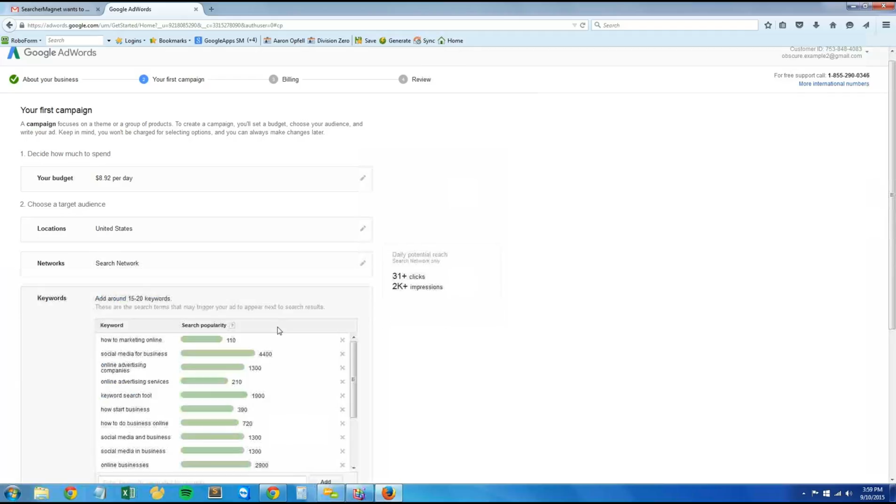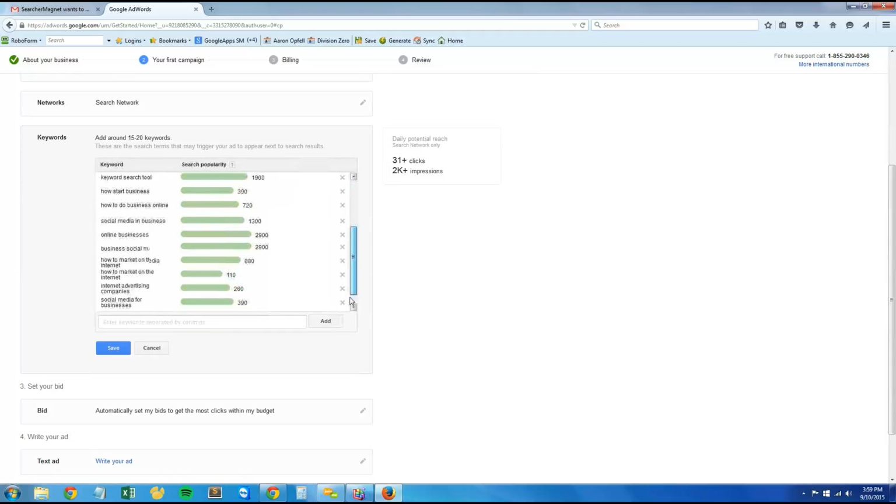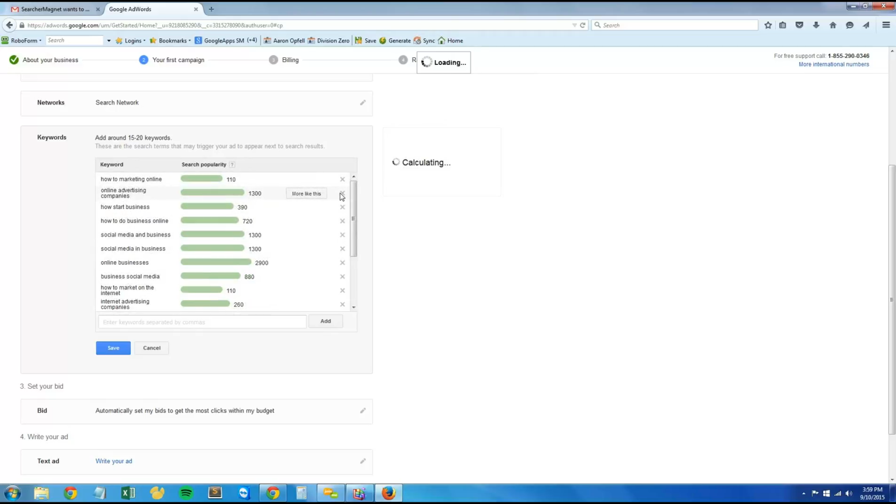Next, keywords. Again, we cannot go really deeply into the keywords. These keywords are derived from the landing page that I entered in the first step. What I recommend is that you let Google suggest keywords for you, and then you remove the ones that are immediately, obviously not interesting. So if my product is an education product, I want people that are looking for things like how to, blueprint, that kind of stuff. I definitely don't want keyword search tool. Definitely don't want services. I definitely don't want social media. I definitely don't want a buyer comparing different advertising companies.